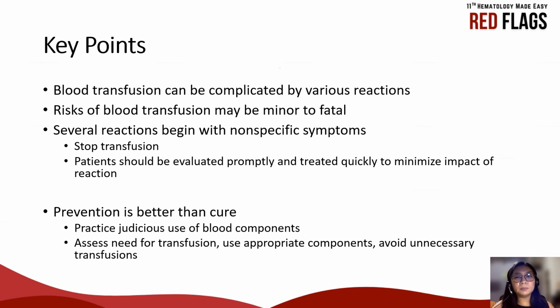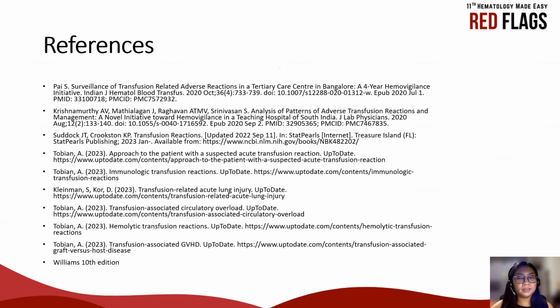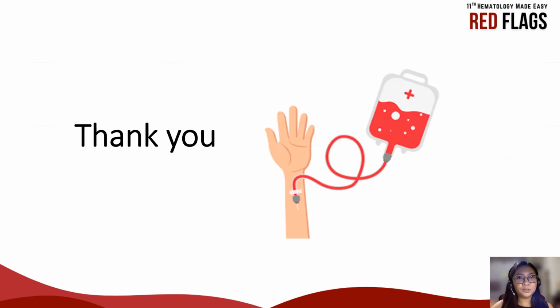When a patient is experiencing symptoms or signs consistent with a transfusion reaction, transfusion must be stopped. Evaluation must be done promptly, and treatment must be administered expeditiously to minimize the impact of the reaction. And of course, prevention is always better than cure. We must always practice judicious use of blood components by assessing need for transfusion, using only the appropriate components, and avoiding unnecessary transfusions. These are my references, and thank you for your kind attention.